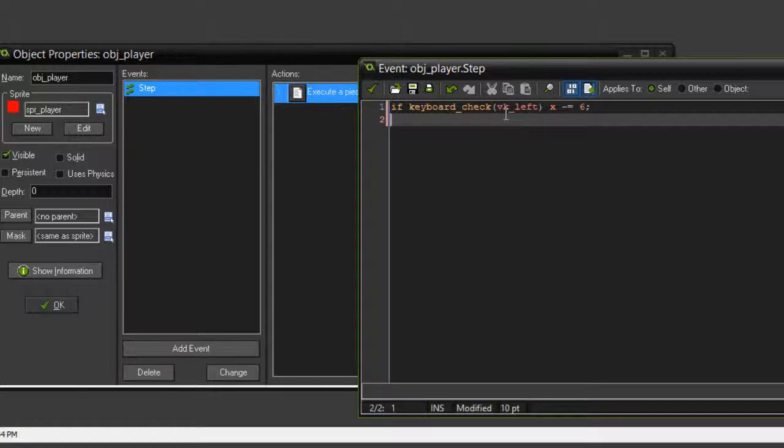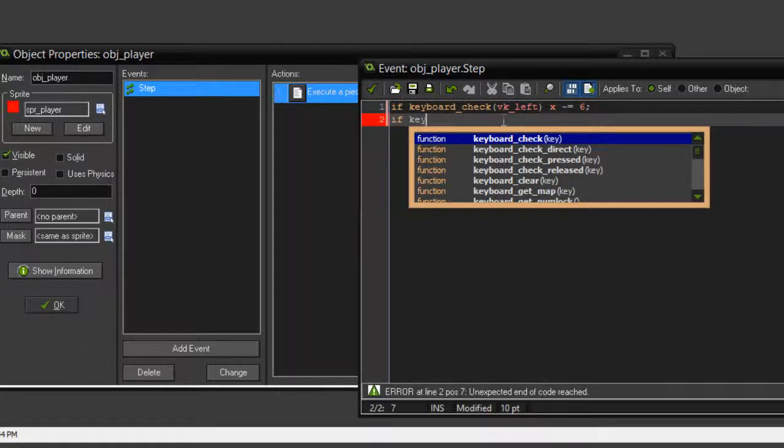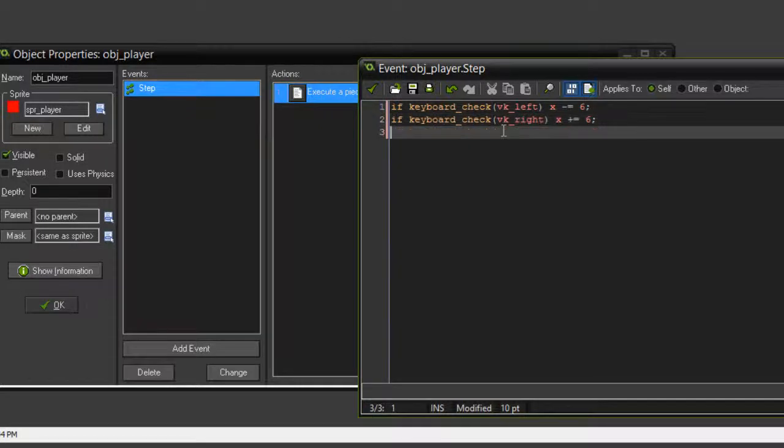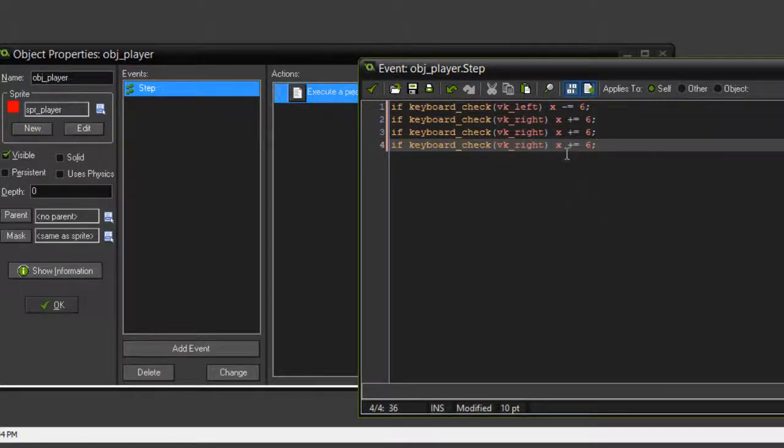I'll go more into if statements later, because this is technically an if statement. But I'll go into that later. For now, you just want to, yeah, I keep putting this. VK. Right. And yeah. 1 second. I'm just gonna cut till, well, maybe I won't cut, because you guys need to know how to do this. I know it's painful for me to hit the wrong buttons for some of you, but believe me. So to make it a little less painful, I'm just gonna copy, enter, paste. So each has a simple line of code.